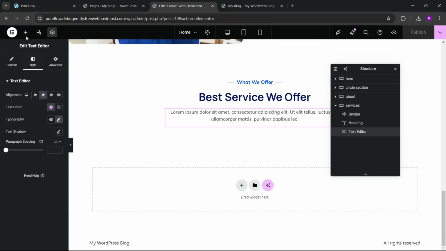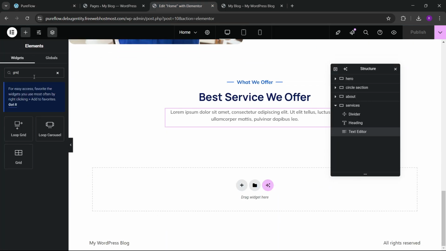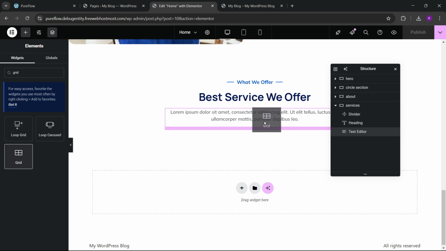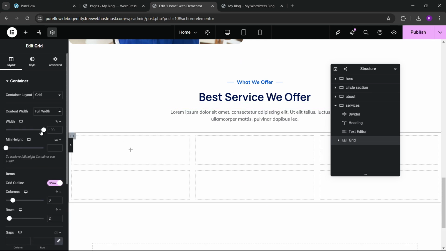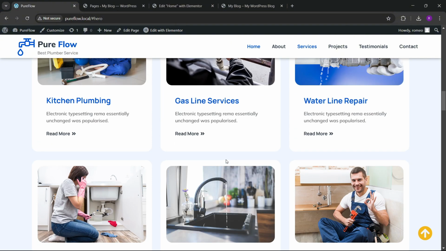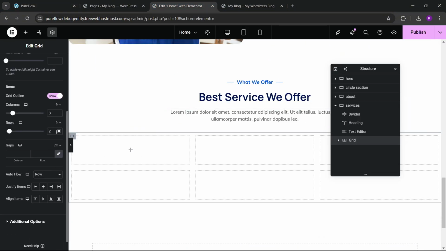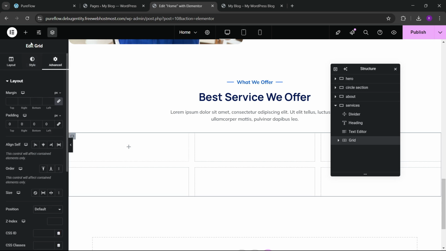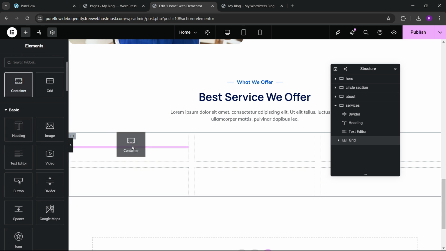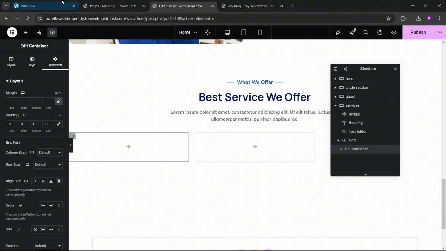Now you can see that we have to make this grid. So for making these grids we can go to this, and here we can add grid layout here. Okay, then here you can see that we have the 6 here, so we can choose here perfect. This is done. Now we can go to the advanced, remove all the padding. Now we can go here and add a container. So this is the parent container like this.